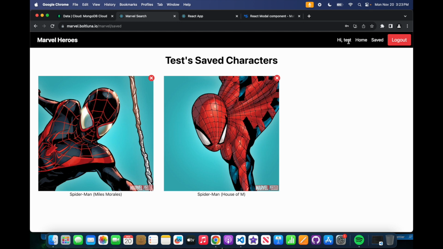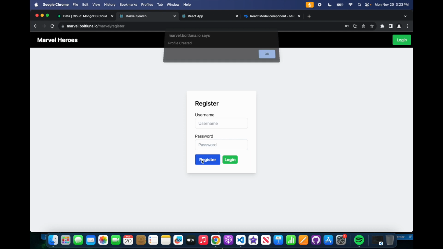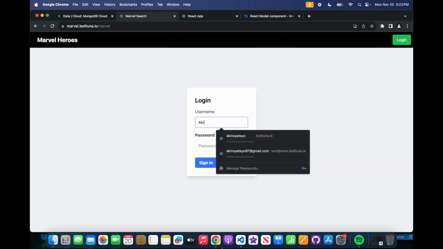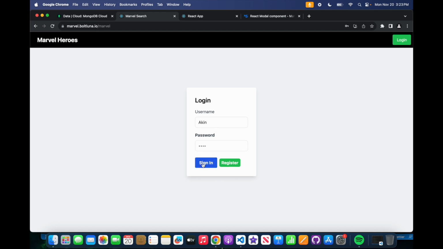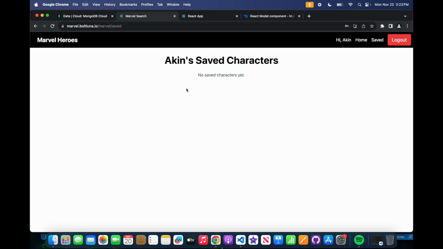So if I sign in as Akeen, for example, I can't see what test has. So let's try that. Let's register, username, Akin, test, register. Profile created. So when we sign in and we go to saved, as you can see, there's nothing saved within my characters.